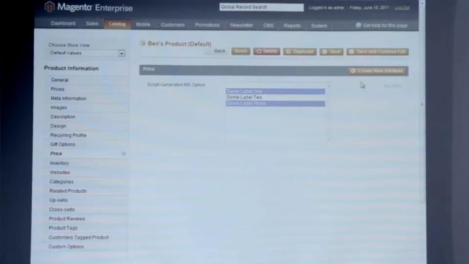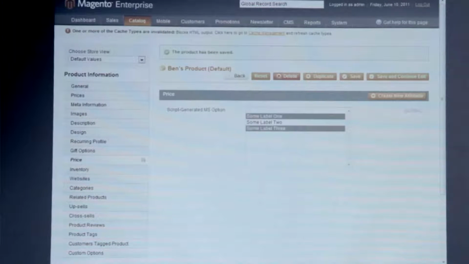So multi-select is such a horrible form control. All right, so some label 1, some label 2. Okay, save that. Now, let's say time for another upgrade script, because this didn't work. This isn't saving, so we're missing something. And what we're missing is the correct storage backend for it. Okay?